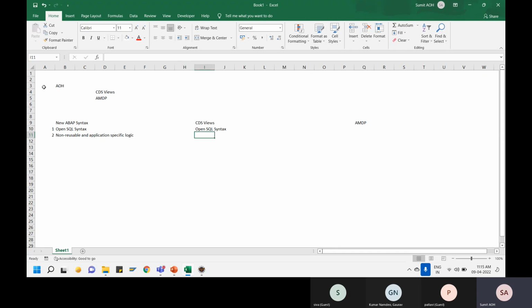But when it comes to a CDS view, okay, a CDS view generates a reusable DDIC artifact. When I say DDIC artifact, it generates the CDS view entity, and another thing that it would generate is called the SE11 view. So it would be centralized. Let's say I want to use this at 5 places, then I can achieve this easily. But using new ABAP syntaxes, it would be application-specific logic which I'm writing, and still I'm ensuring that I am getting better performance.